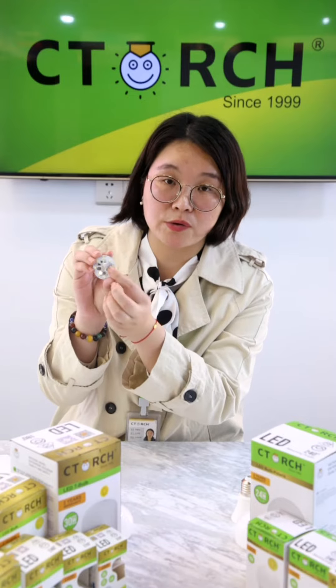One is the driver. The other is the chips. For the driver, I want to talk more about this DOB — we use the IC capacitor, and this uses new technology. This will make sure the IC temperature and inductor temperature are very low, which helps the lamp with heat dissipation and long lifetime. And for the traditional IC, because this is not new, I don't want to focus on it.